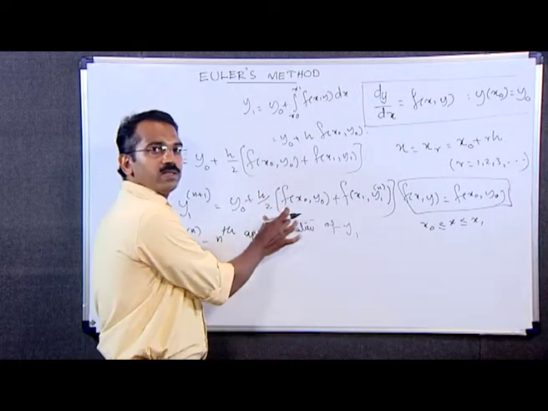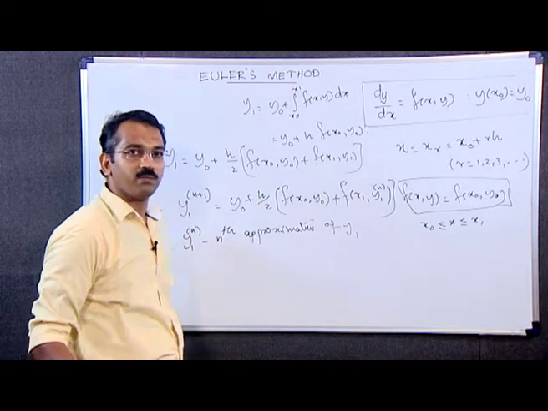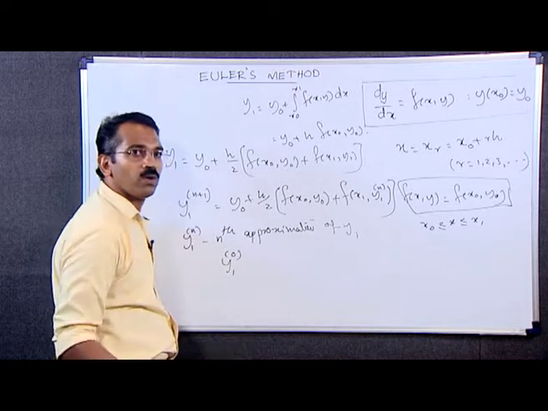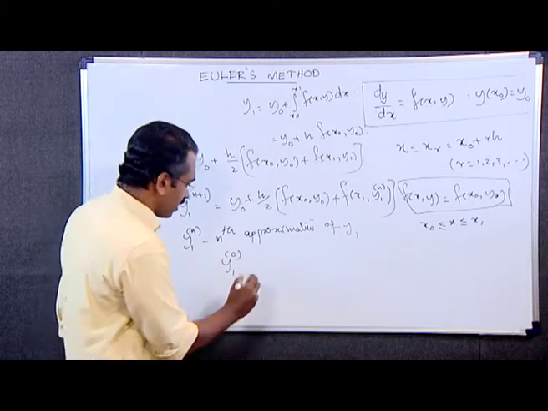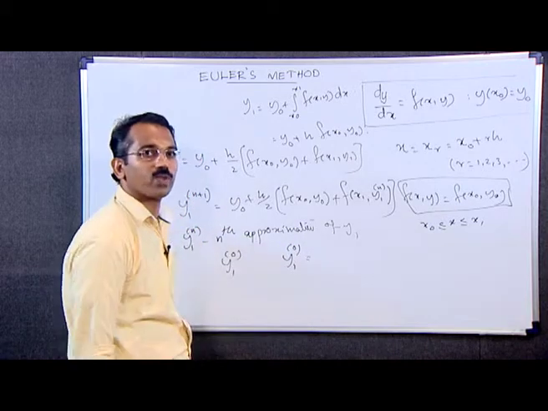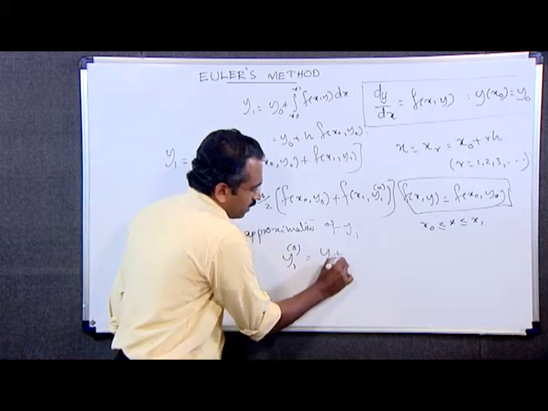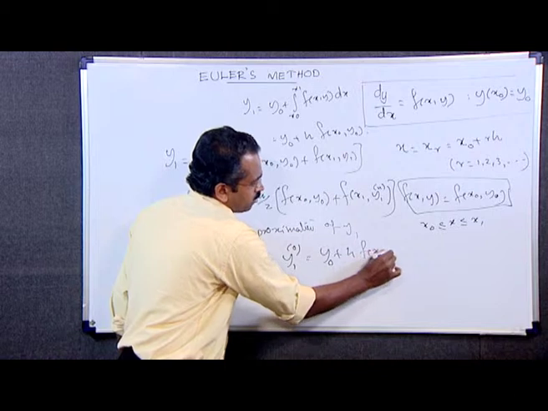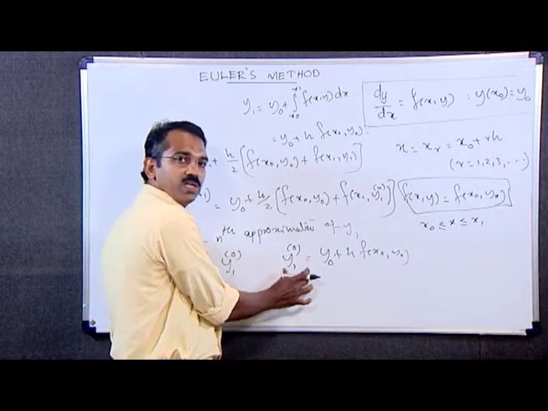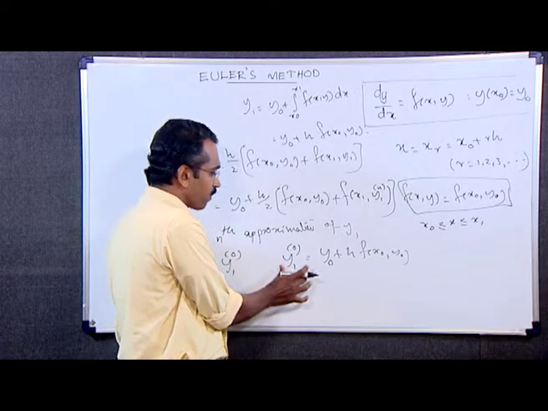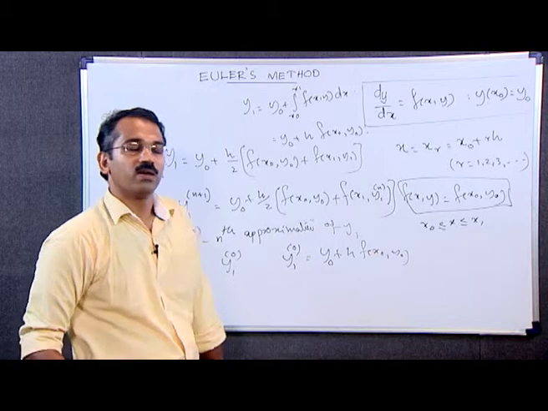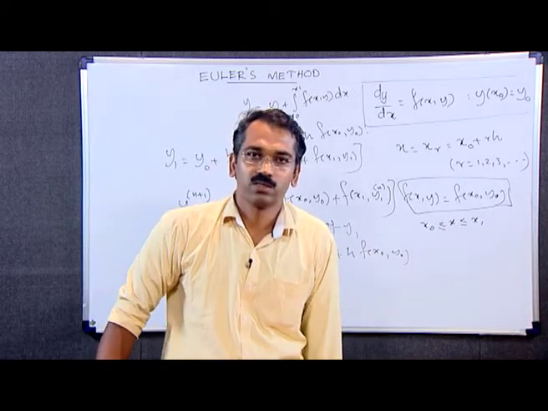We can start this iterative formula by choosing y1 superscript 0 from Euler's formula, that is y1 superscript 0 is equal to y naught plus h into f of x naught, y naught. With this initial approximation obtained from Euler's formula, we can start this iterative formula. This is the modified Euler's formula.